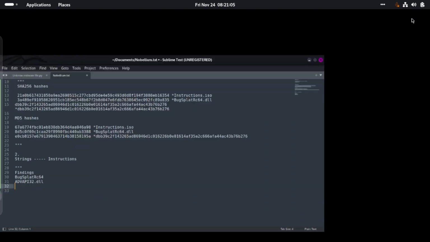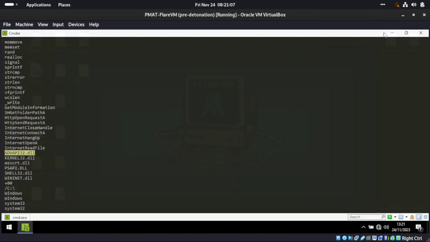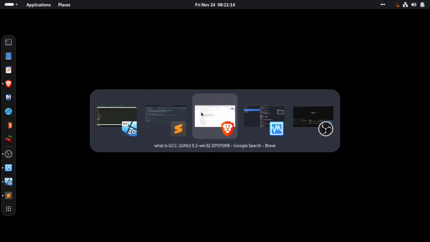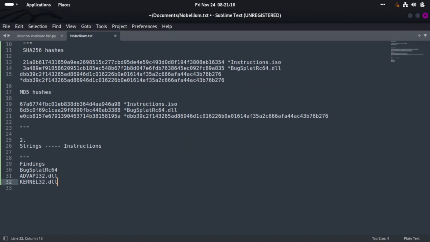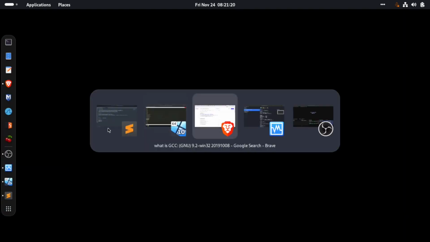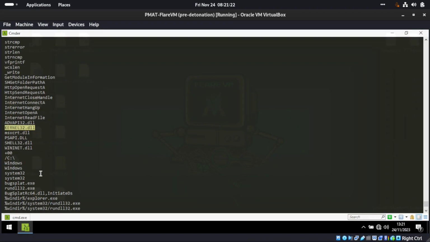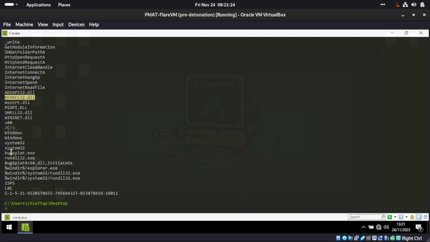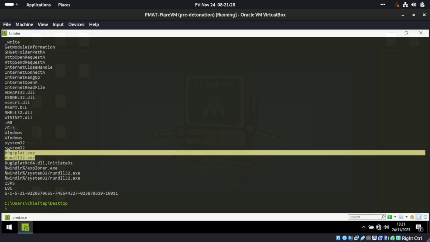So I don't know why this is called advapi32.dll. There might be a lot of things going on, because this has affected a lot of things. Okay, there's like two exes. I do want to document those things. Let's just paste it.